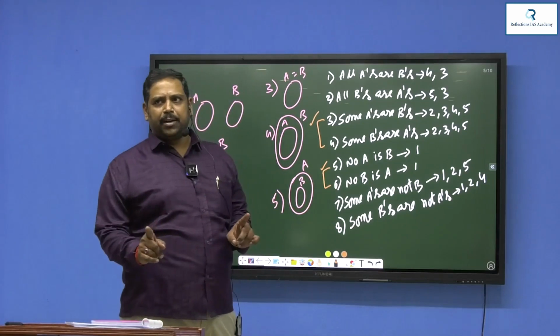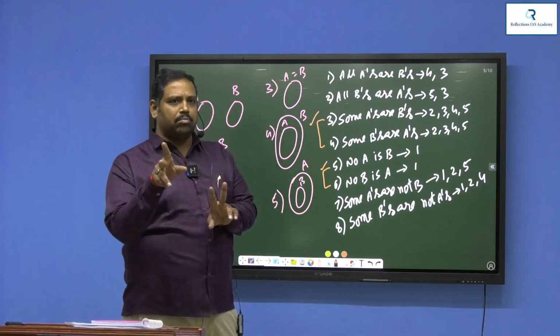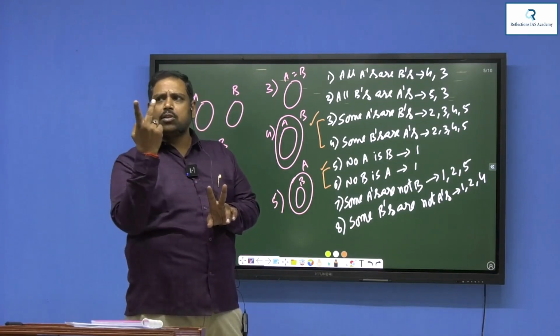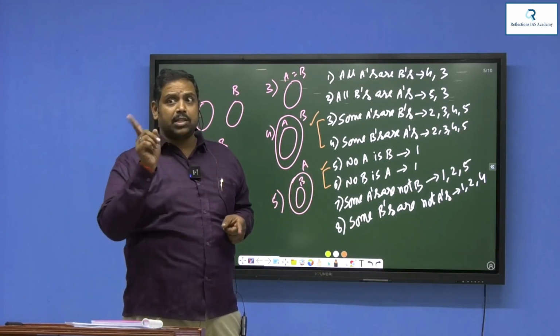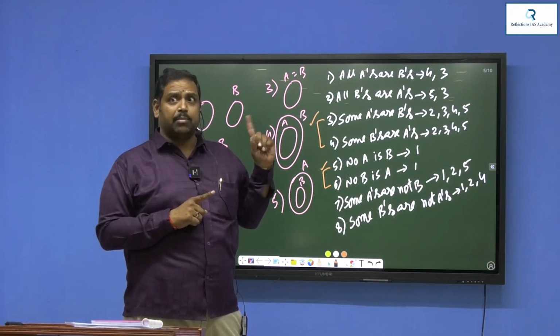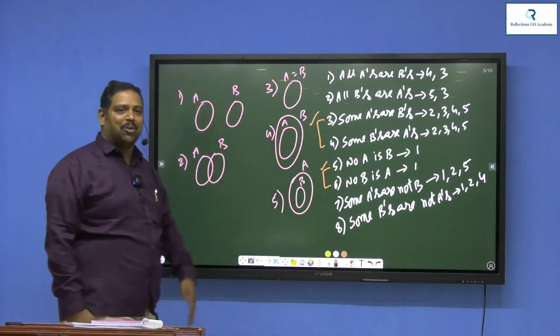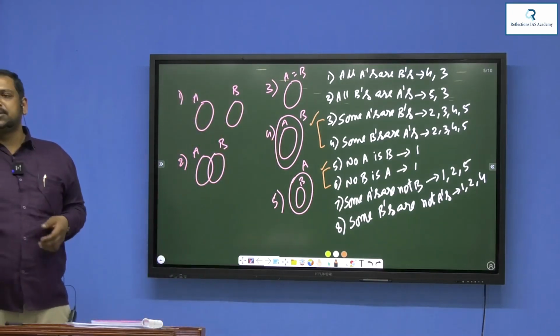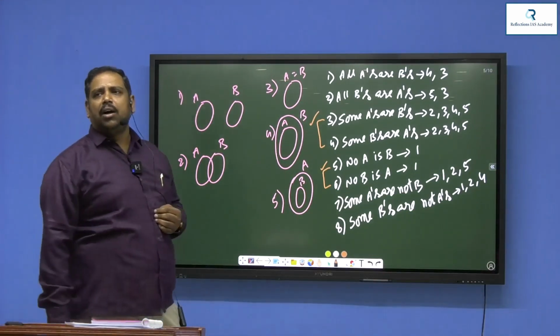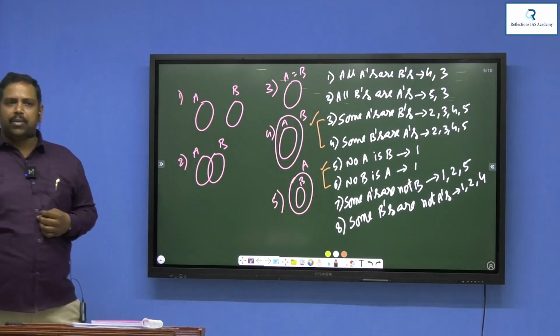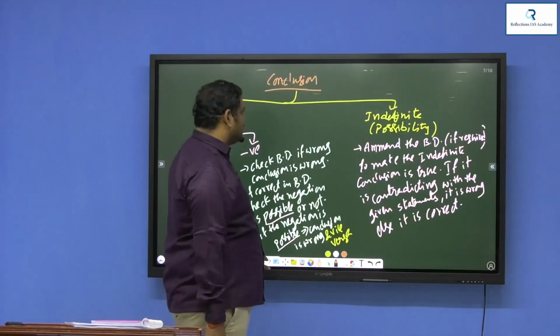Keep this point in your brain. Some and no mean same, even with subjects reversed. All and some are not the same when subjects are reversed. I have to say that both are not same, yes or no? That is the important point. Based on that, I framed the questions, so that each and every point I can fix into your brain. You should get full marks in syllogism. That's my target.